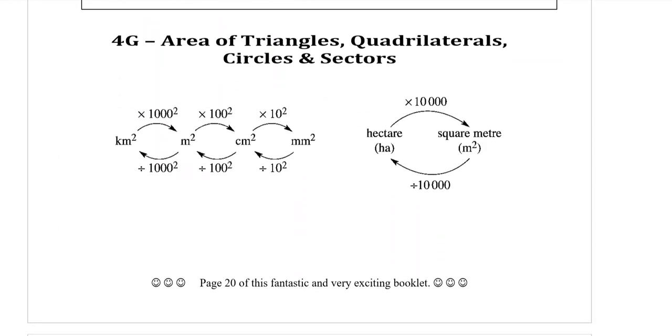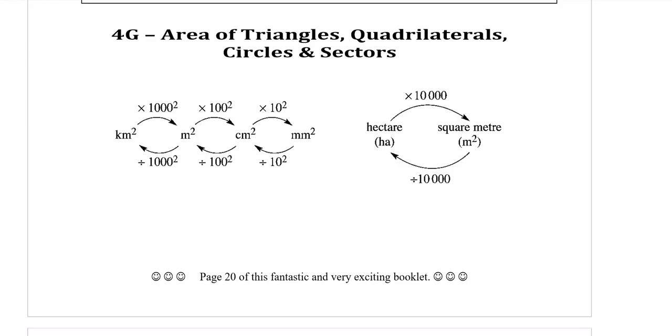Okay, so now looking at area, we want to be able to convert between area measurements, which would be things like kilometre squared, metre squared, centimetre squared, and millimetre squared. Now remember the 10, 100, 1,000 from before, but when it's area, now these are all squared up here as well. So remember, if you're going from bigger units to smaller units, you're timesing, and from smaller units to bigger units, you're dividing.